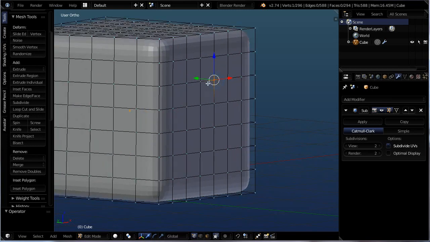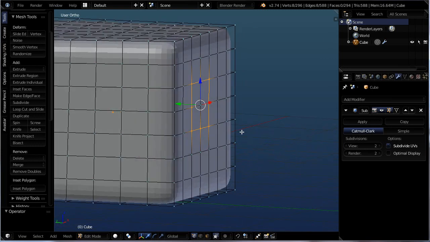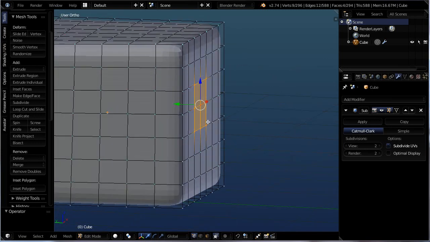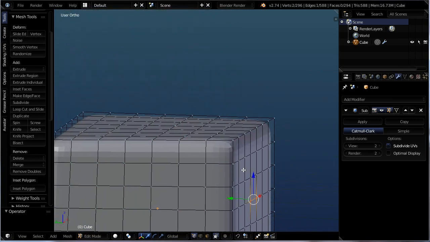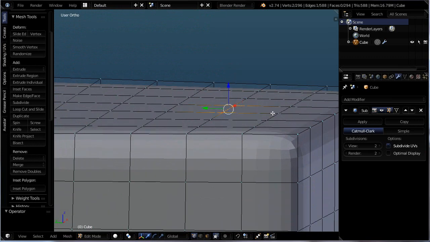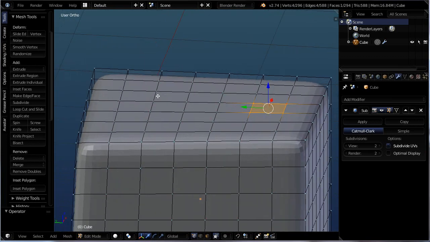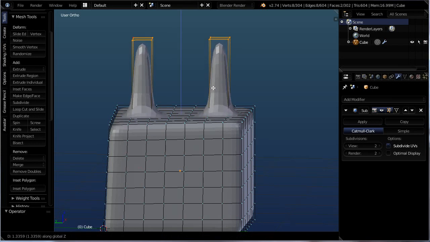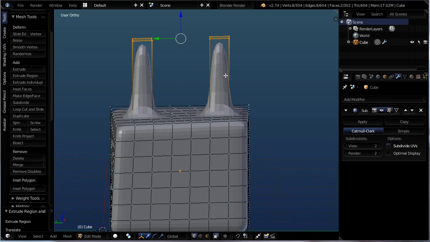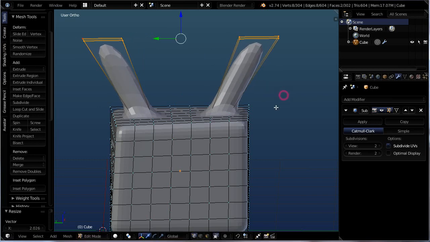One of the things that I like to give an example of is, let's say that we have all of these selected. Actually, let me just do one of them, and we'll do it up here on top. And I'm going to go ahead and do this one over here as well. And now I'm going to do E for extrude on the Z axis. And you can see I can bring them straight up. I can take these and scale them apart from each other on the Y axis a little bit if I want to.